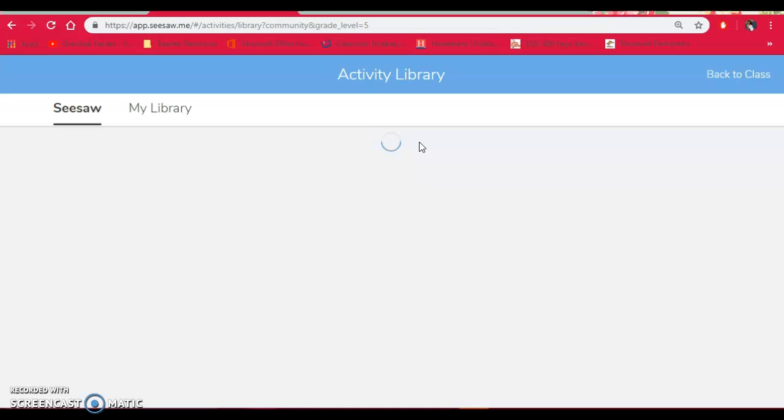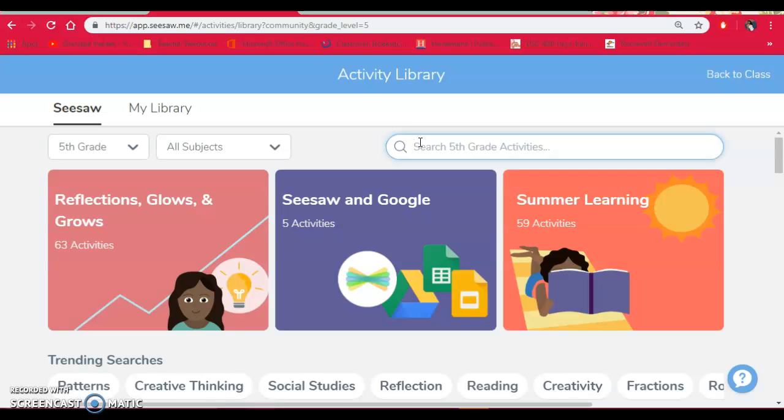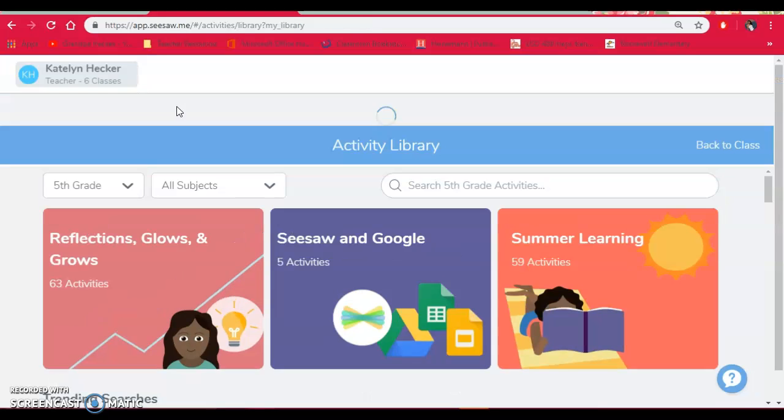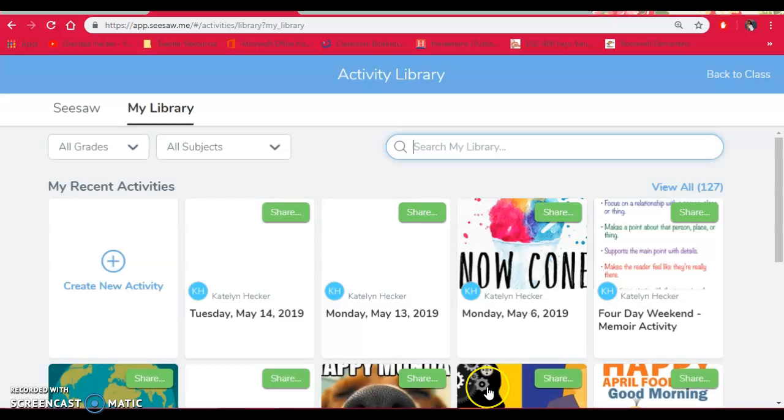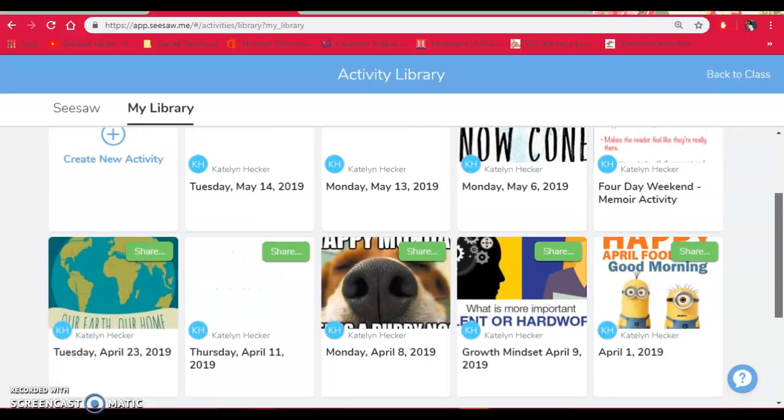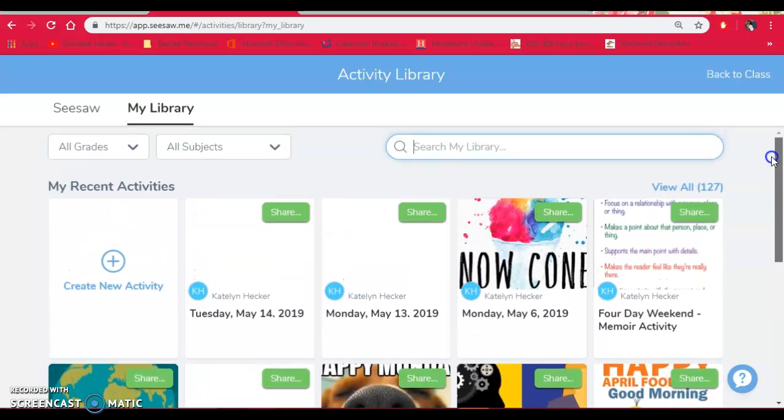So for my bell work, my students log on to their iPads. They have their app. They have their username and password, which is just an email address and then a password that they create. They then log on, they go to their activities, and they answer my bell work question. My bell work questions are just random questions like, what would you do if you won the lottery? What would you do if you had 3 wishes? What's your dream? How are you going to pursue your dream? Just various things like that.